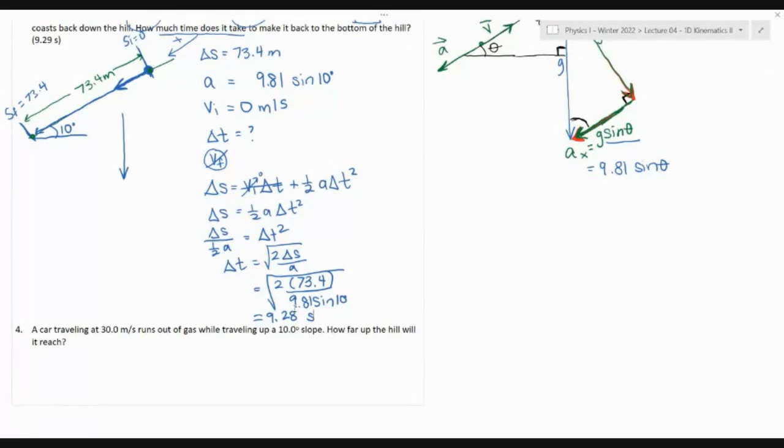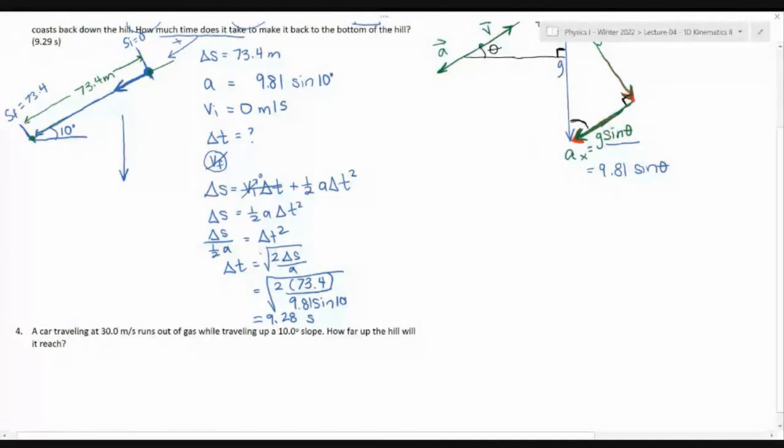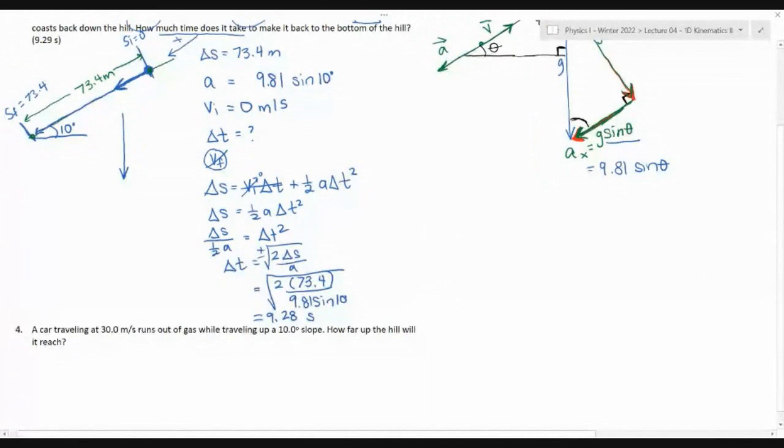What you're saying is really good. It's good to think about that when you square root something, you would put plus and minus. But because this is time, you can't have negative time. So then you could say, okay, I don't have to put that in. It's good to always have that come to mind whenever you're getting rid of a square by square rooting both sides. You should always say, okay, it should be plus or minus the square root. But then you would say, well, wait, this is time. I don't need to put a negative in front of time because there's no such thing as negative time. Okay, that's a great question. You wouldn't lose marks for not putting it in.